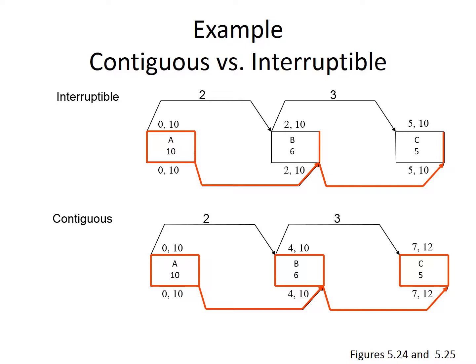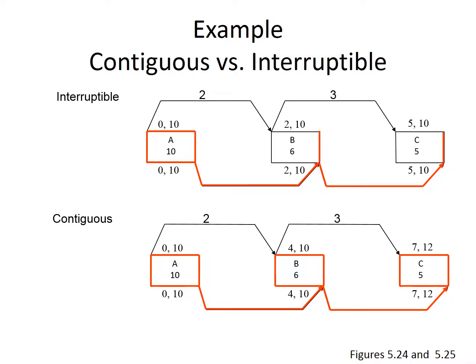The one example that I would refer to over and over again is in chapter 5, between pages 93 and 94. If you're trying to figure out how to do the forward pass and backward pass on some of these precedence networks, the best way to learn how to do it is to follow the example on pages 93 and 94. That will allow you to iterate two sets of dates for each activity.